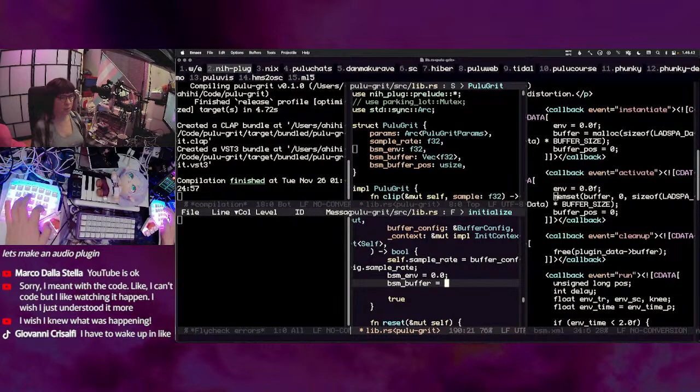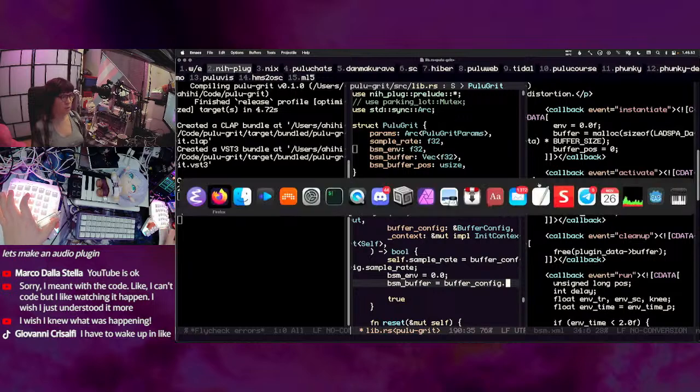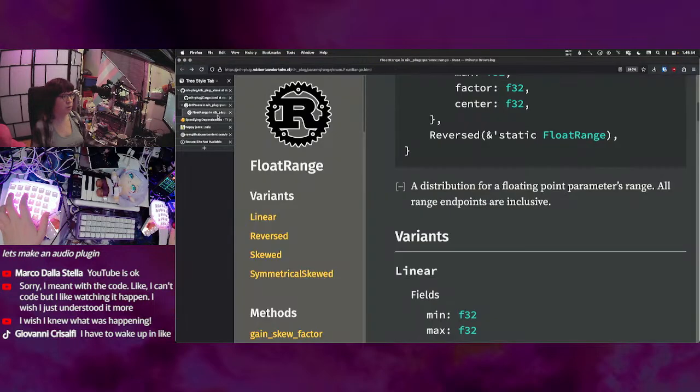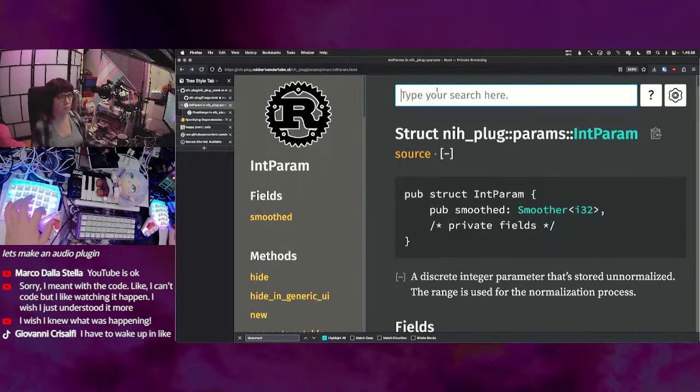That should probably be our buffer size, which I assume is gonna be in buffer config, but I don't know what's in a buffer config, so let's have a look.